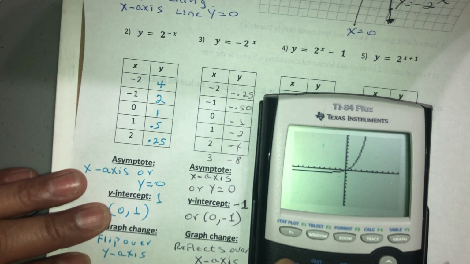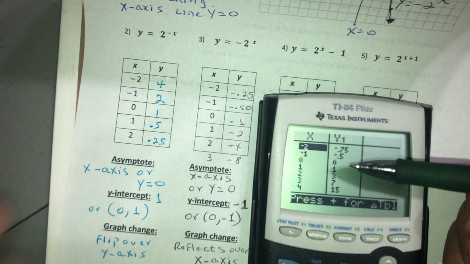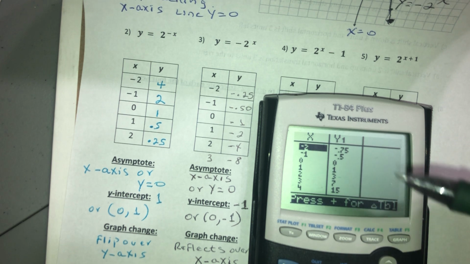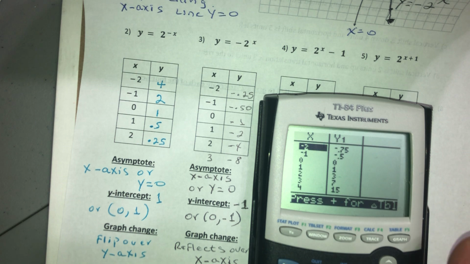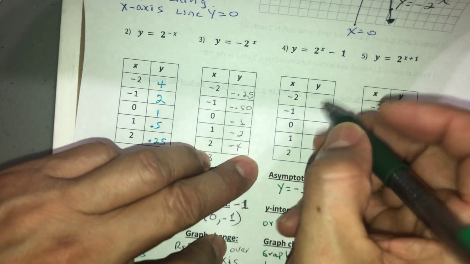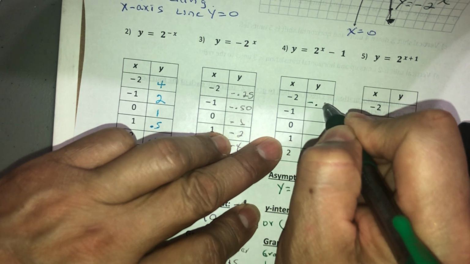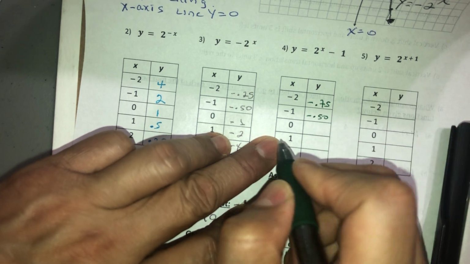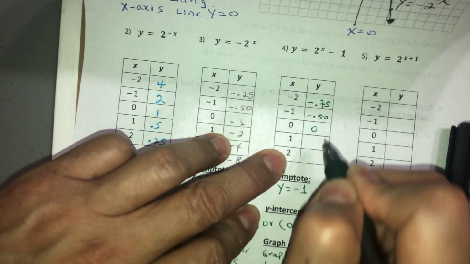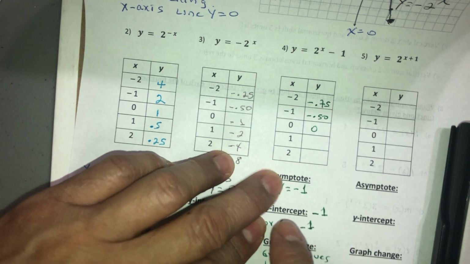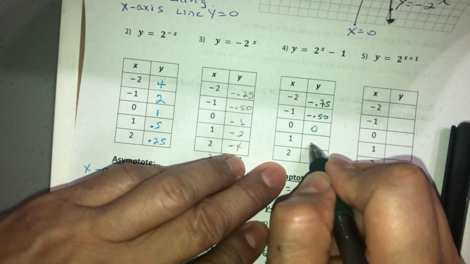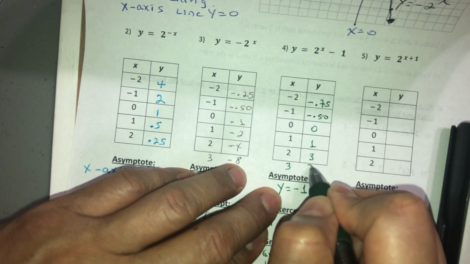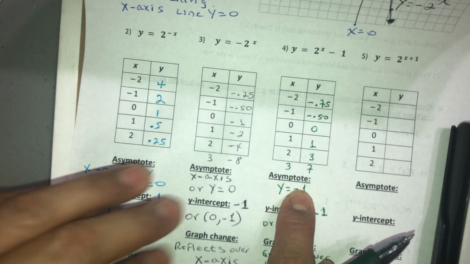How am I going to find my points? You go to the second graph, and when x is -2, you have -0.75, and you have the points -2, 0, 1, 2, and 3. When it's -2, you get -0.75. When it's 0, you get 0. Okay, I made a mistake, guys. So my y-intercept is (0, 0). My bad. When it's 1, it's 1, when it's 2, it's 3, and when it's 3, it's 7.